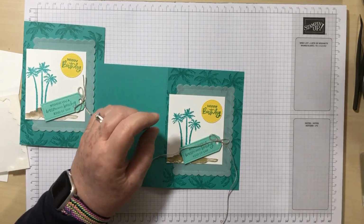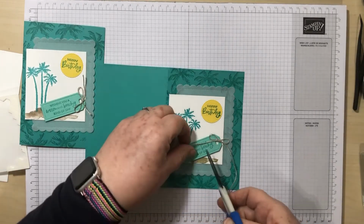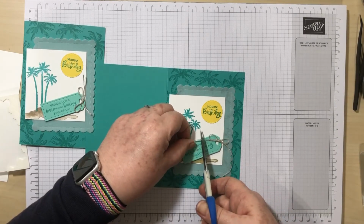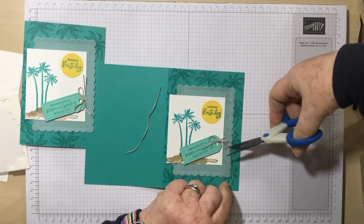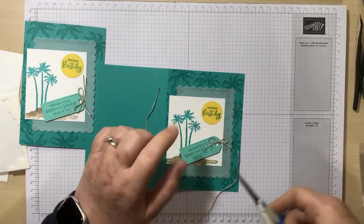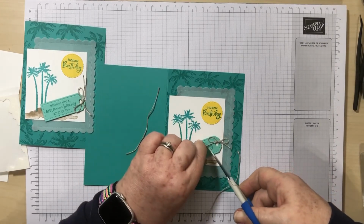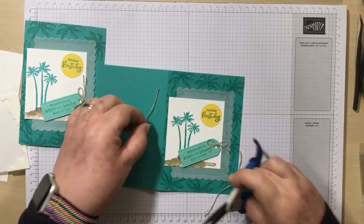And then I get my ribbon scissors, which are in here, and I'm just going to trim that a little bit longer than the ends of the bows. Don't use the end of your scissors, use the middle. There we go, it's a bit short. So I always go longer rather than shorter, because if you miss it on one of them you can cut the other one down. There we go.